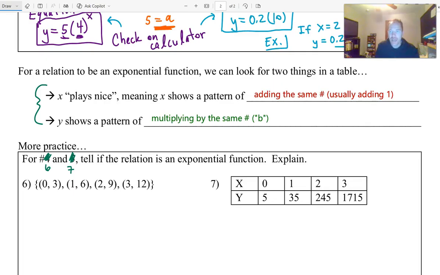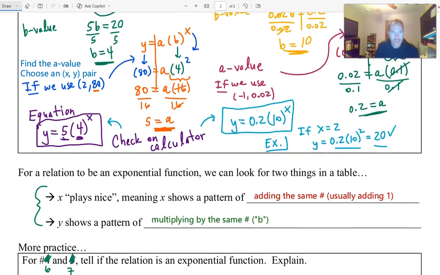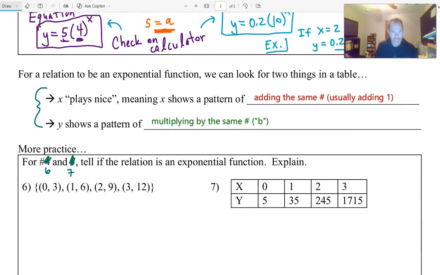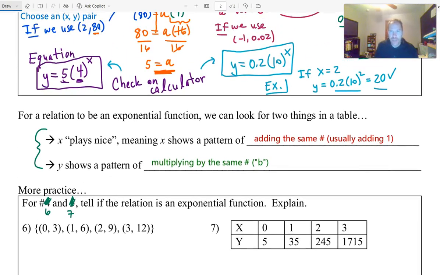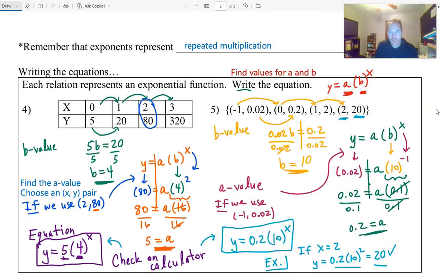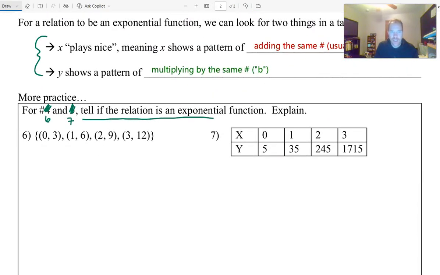It's a common mistake. I get a lot of students on the quiz, on the test. If you look real quick, I don't know if I can zoom out here, but what we're given for number 4 and 5, we have a table on number 4. We have a set of ordered pairs on number 5. Hey, 6 and 7 look very similar. Number 6, we have a bunch of ordered pairs, x and y values. Number 7, we have a table. These look the same. But notice the directions. The directions are different. 4 and 5, I was supposed to come up with the equation, write the equation. But 6 and 7, all I'm doing is tell if the relation is exponential. That's yes or no. That's it. So read carefully.